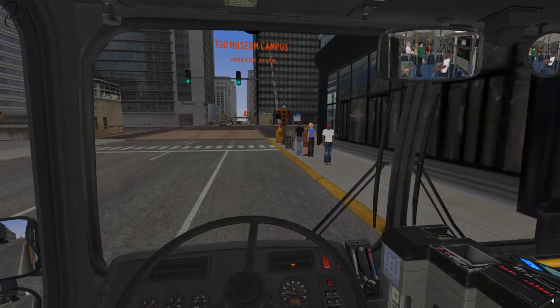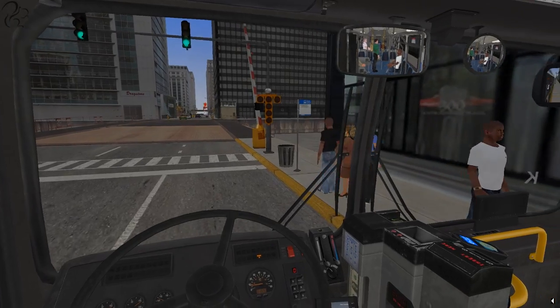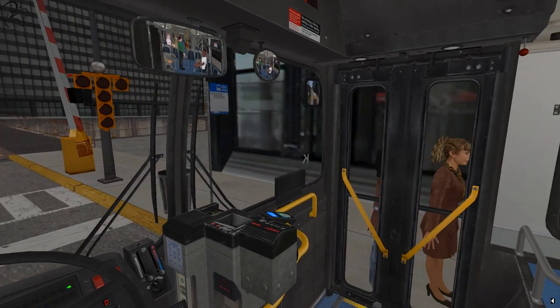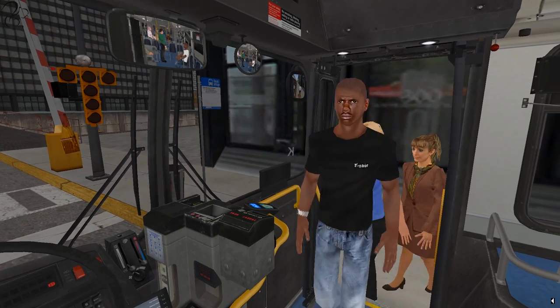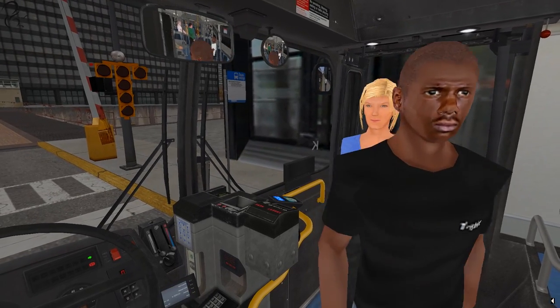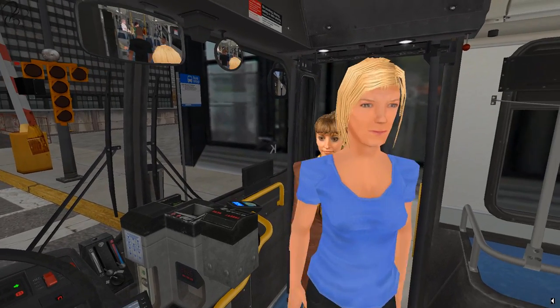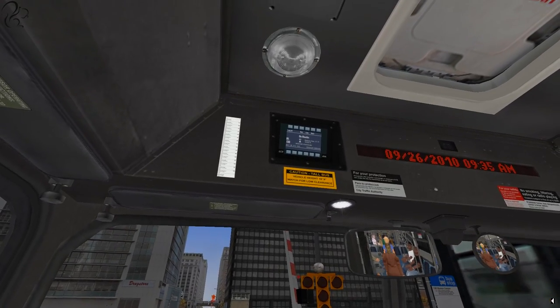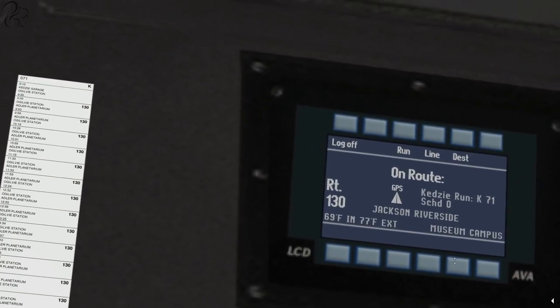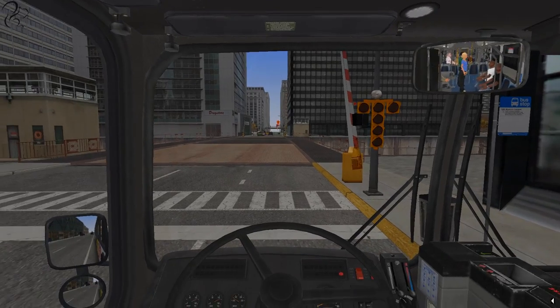So apparently a stroller is the American word for a pram, effectively like a fold-up pram, in case you don't know. 130 Museum Campus. Hello. Good morning. Hello. Museum Campus. To Museum Campus. Okay, that's cool. Where are we on schedule? Looks like we're pretty much on schedule, so let's get going here.